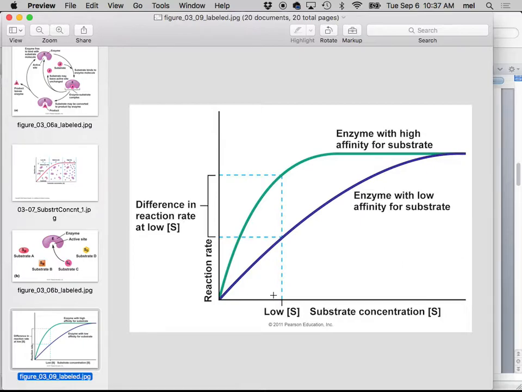So with enzyme substrate affinity, what does the word affinity mean? Attraction, right. I have an affinity for golden retrievers and champagne and red shoes. Yeah, red shoes, I do. It basically means how well the enzyme and a given substrate will actually hold to one another or be attracted to one another.